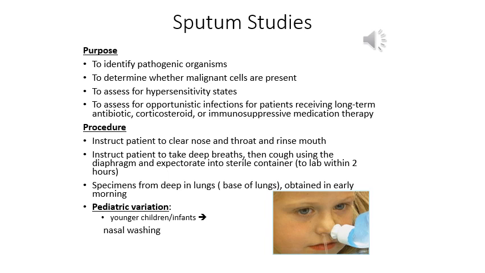Specimens from deep in the lungs or the bases of the lungs are what we're looking for when collecting a sputum study. The best time to get a sputum is in the early morning. Not necessarily would we put it off, but if we can get an early morning sputum, that's the best. For pediatrics, there's a variation. For young children and infants, we're going to do it like a nasal washing.